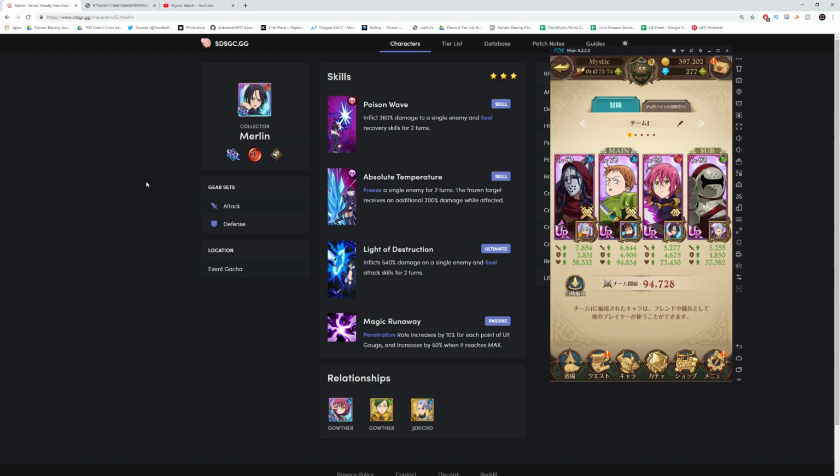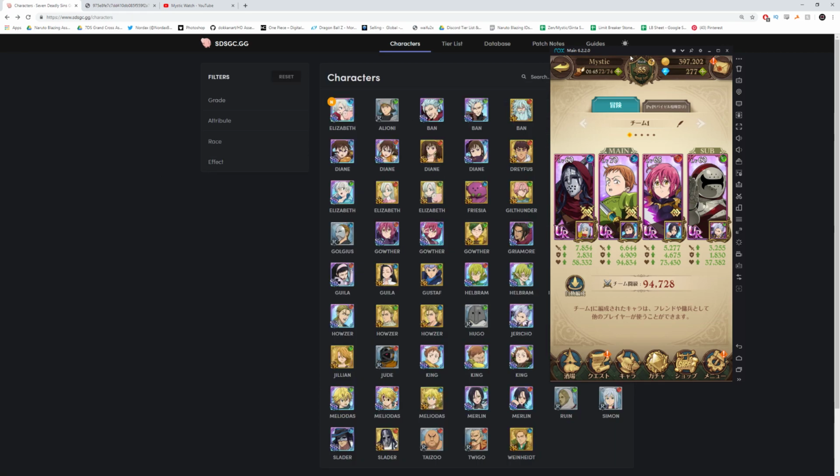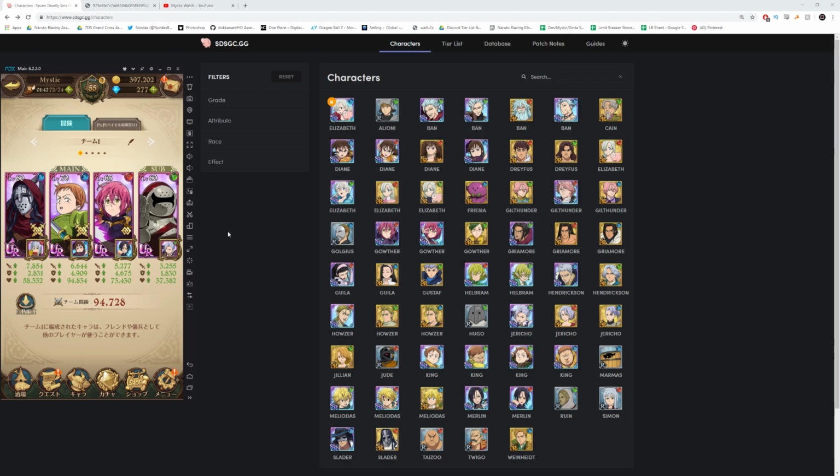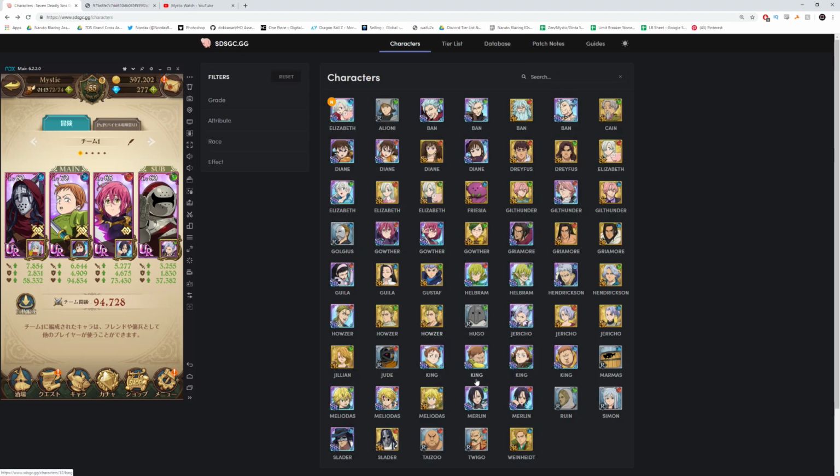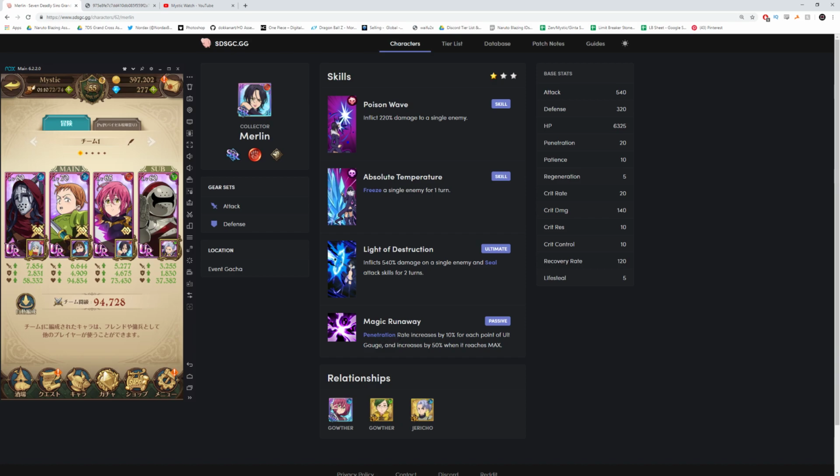And then Gustav. Gustav is budget Merlin. You can get Gustav from the silver coin shop for 20 coins when he comes around, or if you're impatient, 30 coins. Same exact mechanic. You got freeze, 80% extra damage, 200% extra damage. Absolutely no difference. But this is decent, I guess. Decrease patient rate of all enemies by this character's penetration rate, and his penetration rate is 10. He helps you do more damage with his passive as well. I don't even know what Merlin's is. Okay. Yeah. It just helps Merlin out.